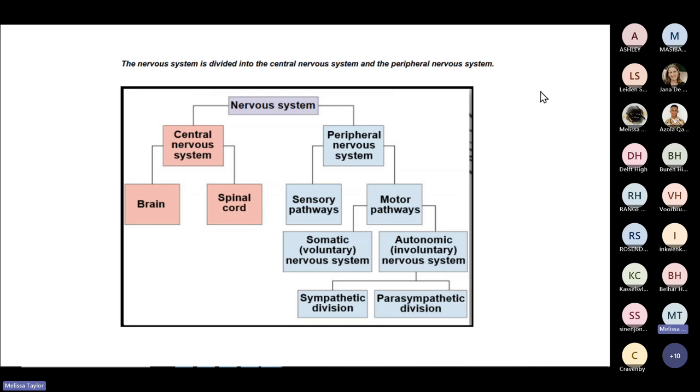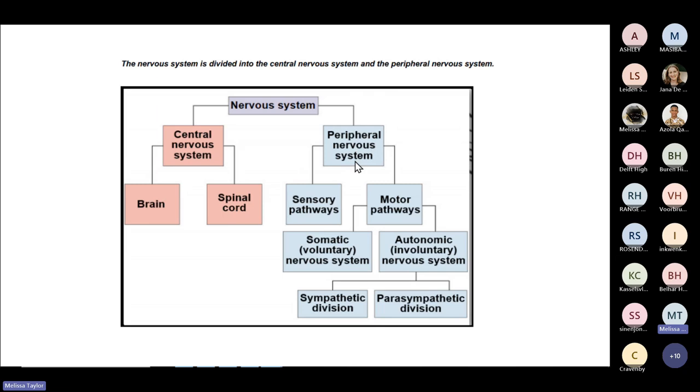Right, so this is a little breakdown just to show you how everything in the nervous system fits together. So we have the nervous system overall, and its responsibility is to help control and coordinate everything in your body. You've got two systems for control in your body, the nervous system and the endocrine system. And today we're focusing on the nervous system. Right, so we've got the central nervous system. And the central nervous system consists of your brain and your spinal cord. So central, think in the middle. And then peripheral means to the sides. So everything coming off your spinal cord is your peripheral nervous system.